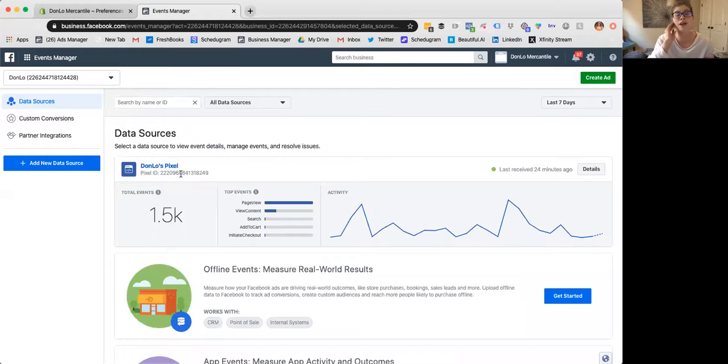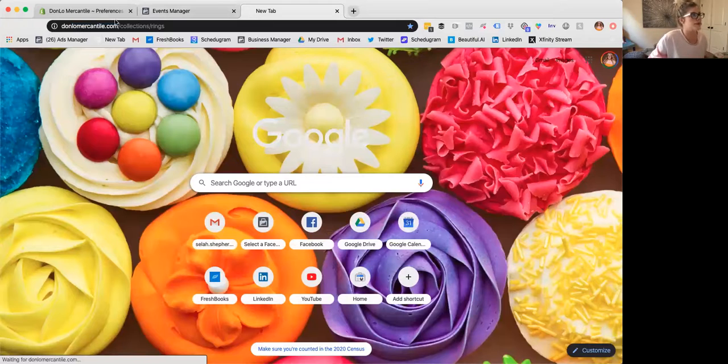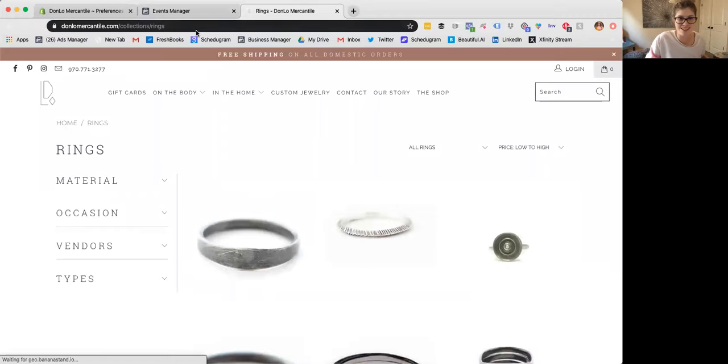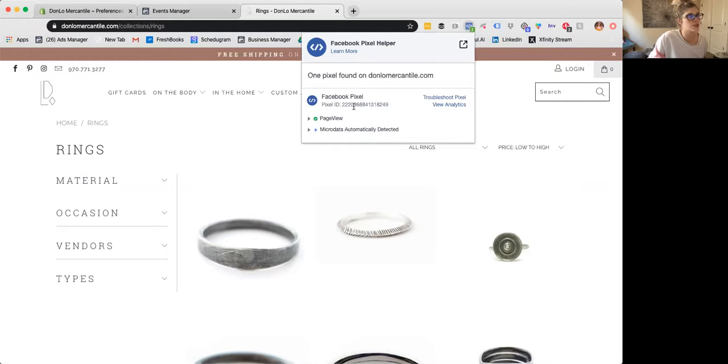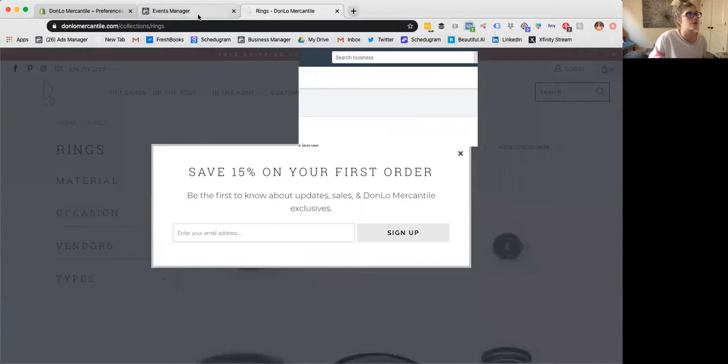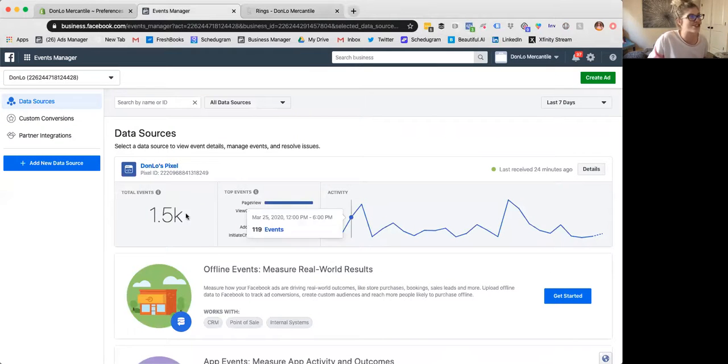Now, I want to let you know that it could be possible that your page has a pixel on it. You just don't have permission for it. So how you'll know if you have a pixel is if you're on your website. I'm going to use the same one that we'll be talking about today, which is actually my fabulous sister's store. You can see here on Download Mercantile, I have this Chrome extension called Facebook Pixel Helper. You can see here that she has her pixel installed, and if I was to add this to my cart or do anything with it, you could actually see the events being tracked right here. So this is a very helpful tool to know if you have one, if you don't have access to it. If you have it and you have access to it, you should see it right in here.